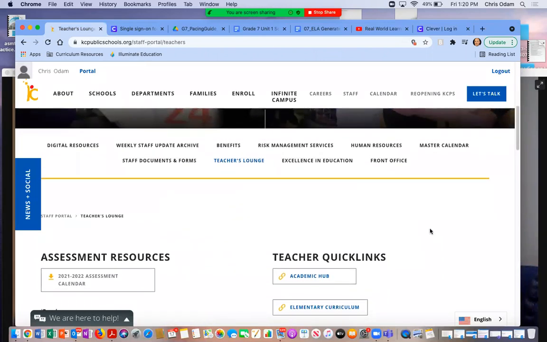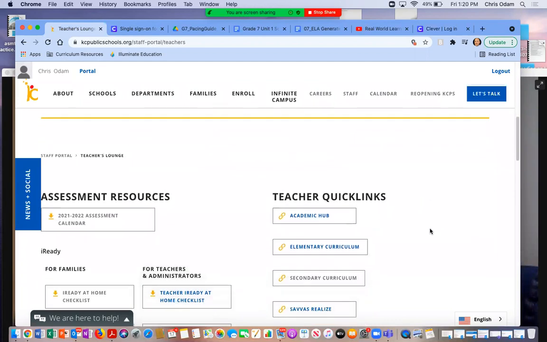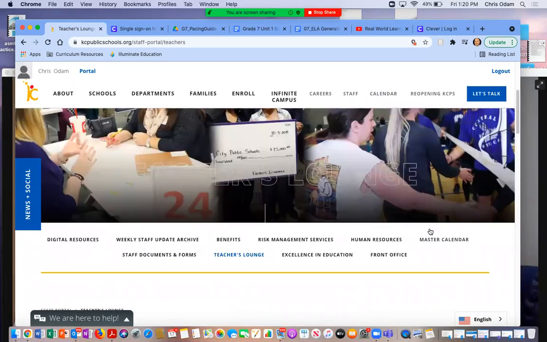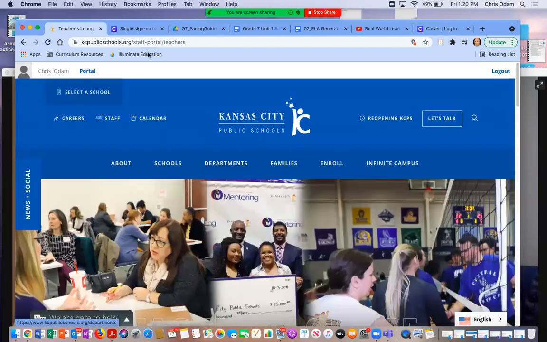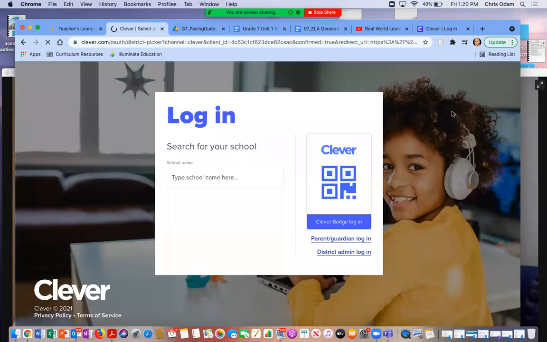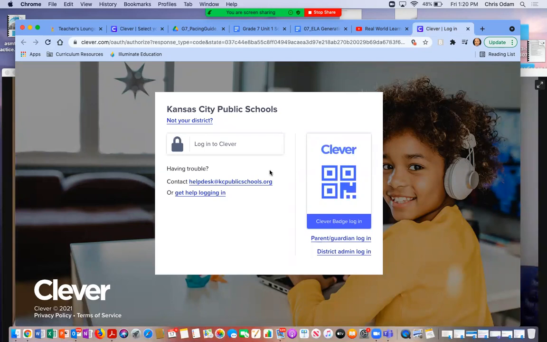Okay, so Clever's not necessarily in here and hanging out in the Teachers Lounge. Make sure that we do get you this exact link that'll get you straight to this front page. Because when you're working with students, there's a lot of different Clevers. You can see how this one right here won't take me anywhere in particular. Let's see if I even try teacher as staff if it does know me. See, and then this screen doesn't say anything about Kansas City Public Schools. There is a way from here for you to type that in right there. But I think the superior way is to have this link.